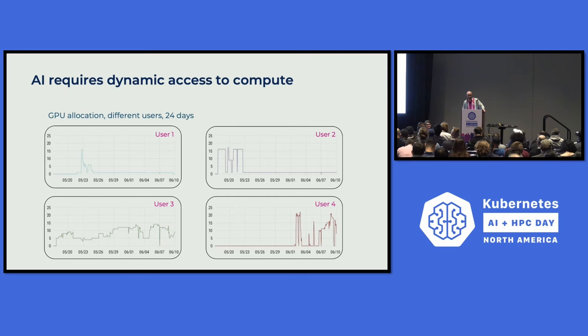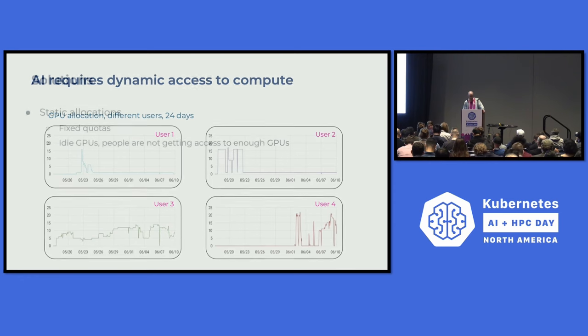So when giving static allocations, that's not that efficient, right? Because either the allocation is too high, and then you're getting a lot of GPUs idle most of the time, or the allocation is too low, and users are being limited by the quota that was given to them. For example, if user two had gotten just 8 GPUs, those workloads could not run. And if user four gets an allocation of 8 GPUs, then those workloads wouldn't be able to run, or they would run for a longer time. So time to get results becomes longer when allocations are too low.